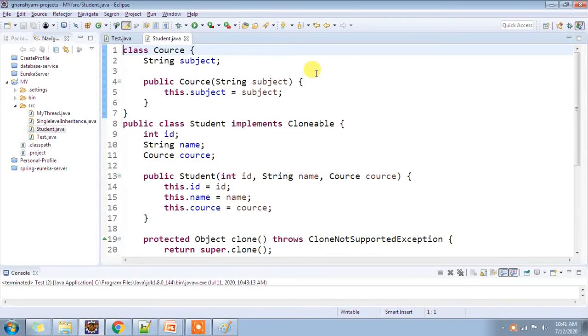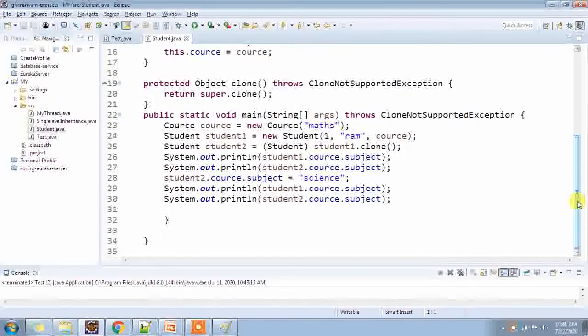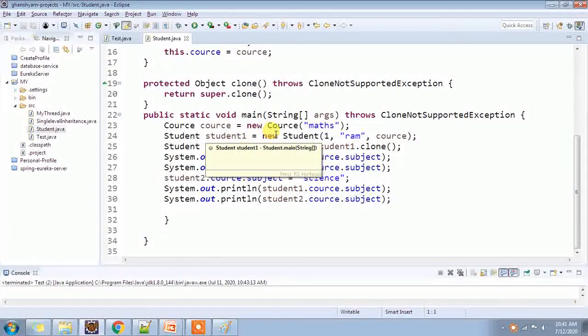I have just copied the code from the slides. You can see the course class here. In the course class, we define a subject property. We create the constructor, define a student class that implements the Cloneable interface, define the properties ID, name and course, define the constructor, define the clone method, and in the main method we create the course object and create two objects: student1 by using the new keyword, and student2 by the clone method, and try to print the subject of student1 and student2.